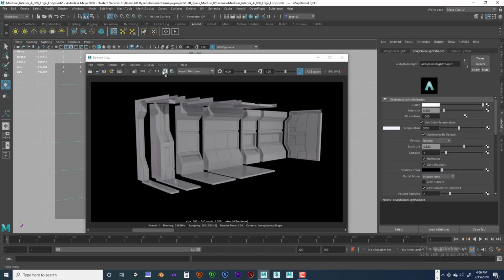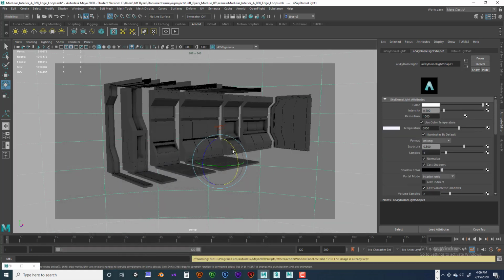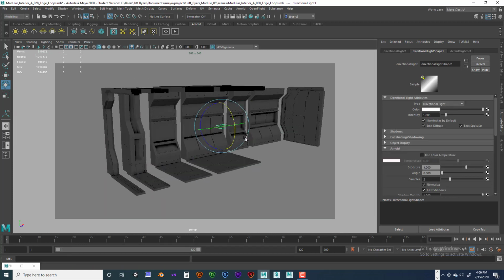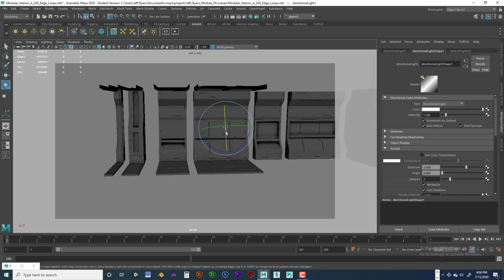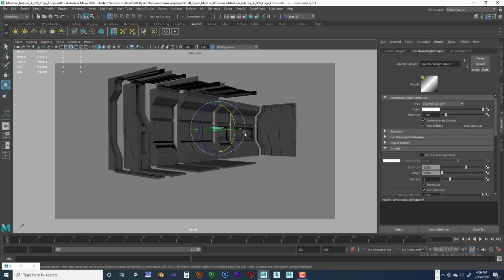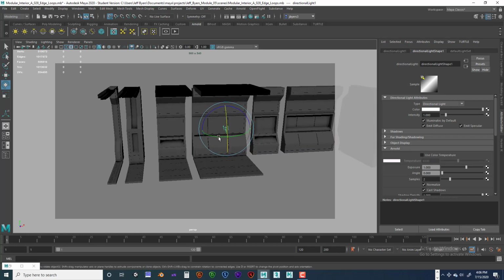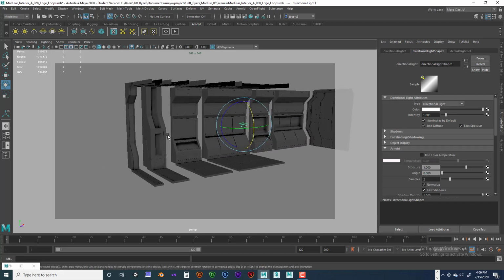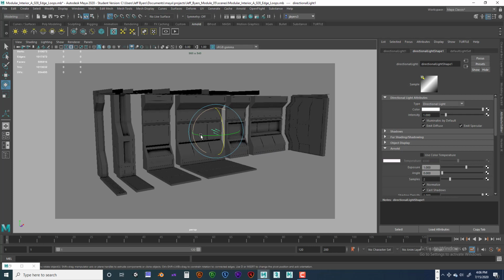Right, so let's go ahead and pipe that in, and let's change the angle. We know that we don't want it down so much, and we probably want just a little bit like that. Something like that, straight on, and then over to the right a little bit, or maybe a little bit to the left.